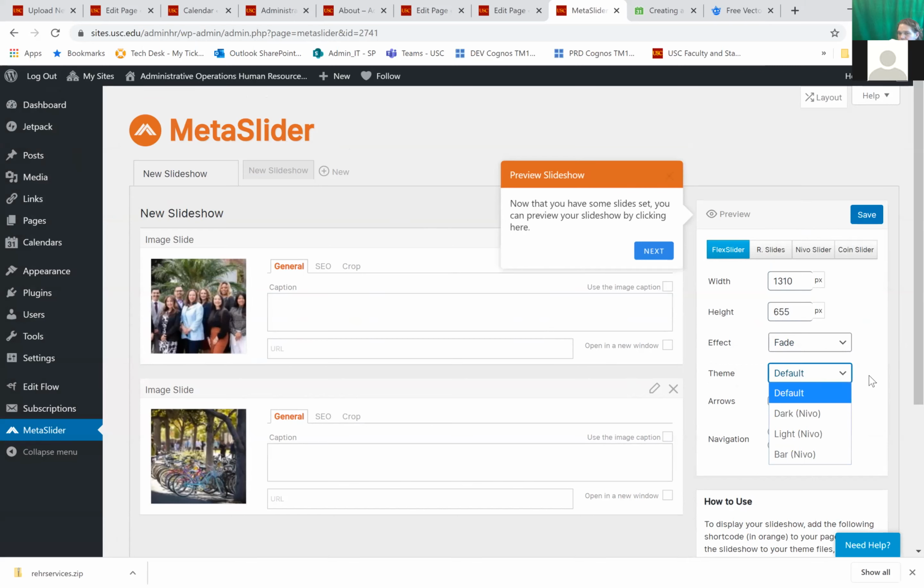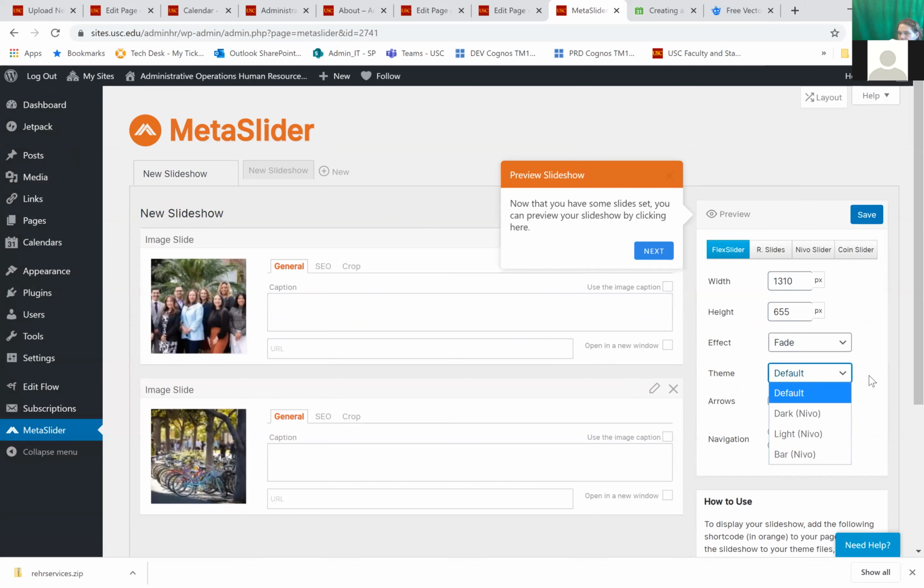So if you want the animation to go faster, you bring it down to 2,000. If you want it to go slower, you go to 4,000 and so on. Okay, I want to make it faster. So 2,000, and then you're going to save it, but you're going to play with it until you figure out how fast you want it, right? And you can do that on your own. You go ahead and hit save.